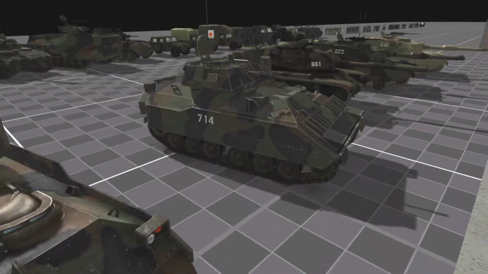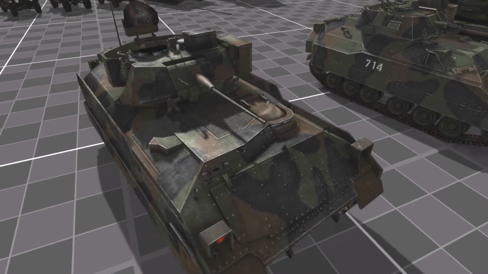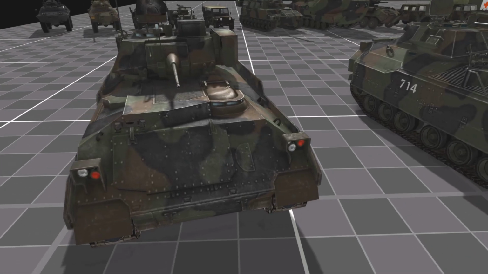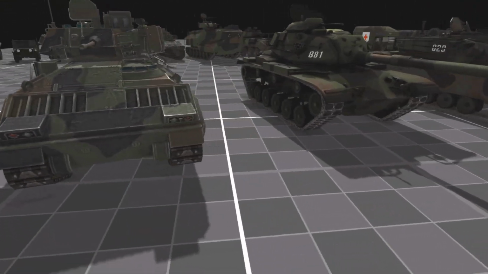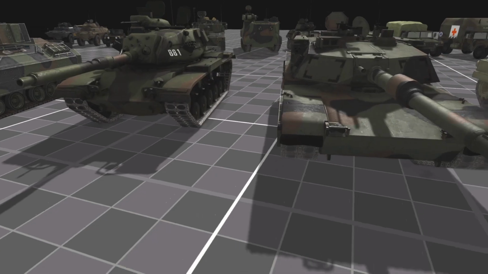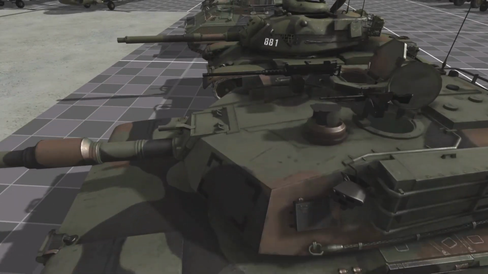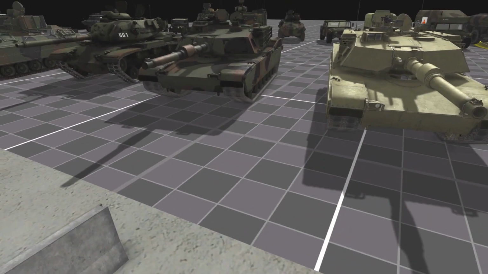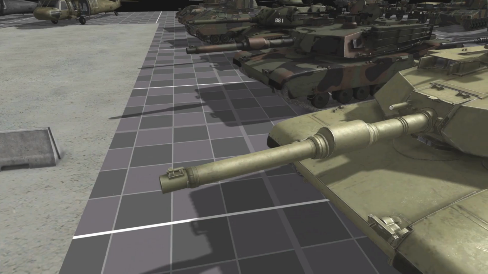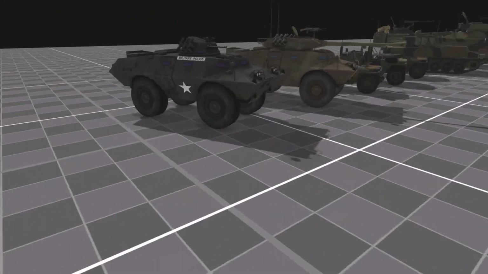We got some new Bradleys here. I don't think these models come from any current existing mod. I think this is something done by them. Looks very nice. Very good work. We got the M60. And we got 2 variants of Abrams tanks. Not sure what the difference is. But yeah. Aside from texture, obviously. Very cool though.